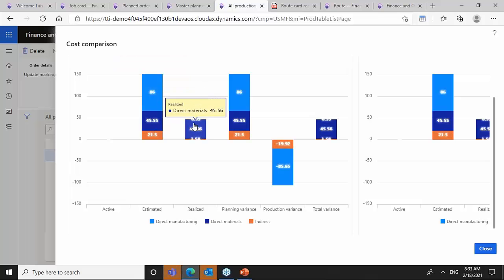But you saw how I performed it, right? So I didn't spend 10 minutes. I spent probably 5 minutes doing this. So my direct manufacturing is 35 cents. Okay, that's why I have this great variance. Since I have this great variance, I have a great variance on my indirect, because the majority of my indirect costings are taken from the time that I'm running a machine and the time that a user is actually recording time. It's directly proportional to that.